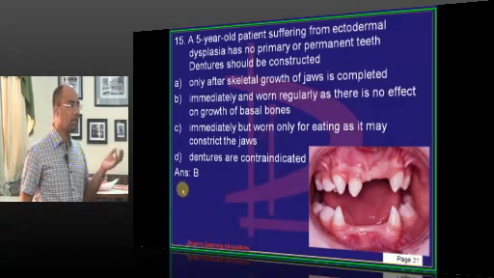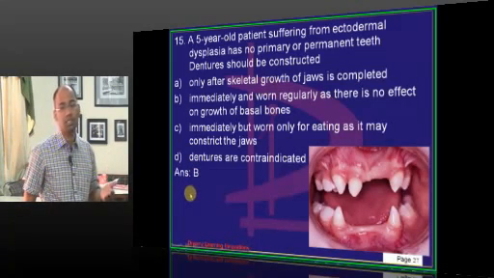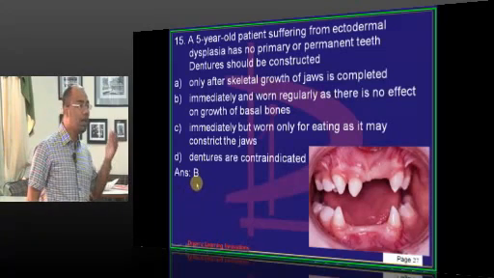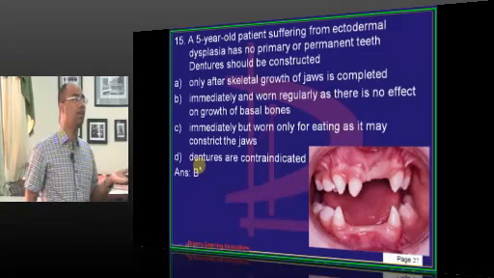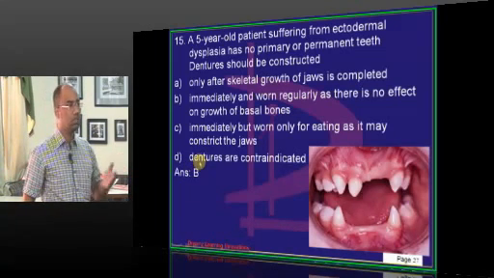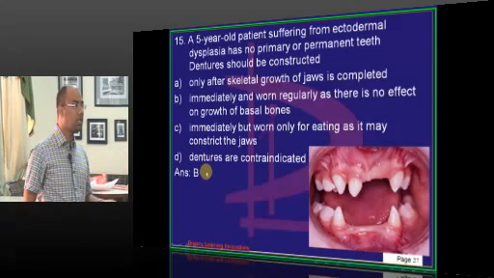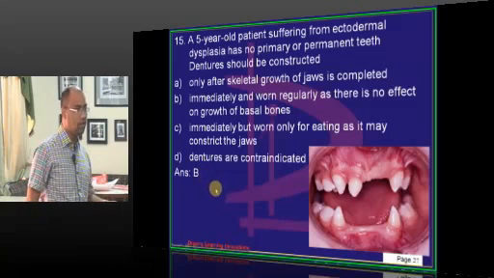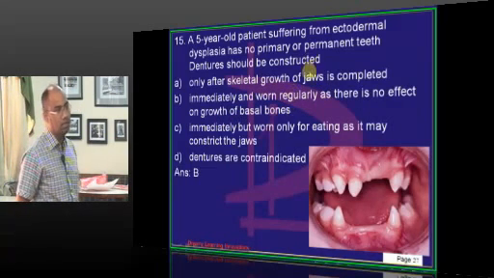So you don't place either your PFM crown or an implant or anything, because the alveolar bone is correspondingly developing. So whenever there is no tooth, what do you see there? There is hardly any alveolar bone, because there is no function, no bone formation. So the non-skeletal tissue, that is your tooth, you will not allow the formation of the skeletal tissue or osseous tissue, your alveolar bone. So here there is hardly any alveolar bone. So you can make the dentures immediately and they can be worn regularly, as there is hardly any effect on the bone.